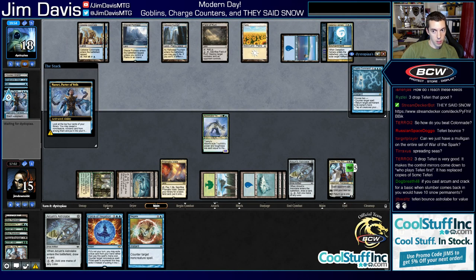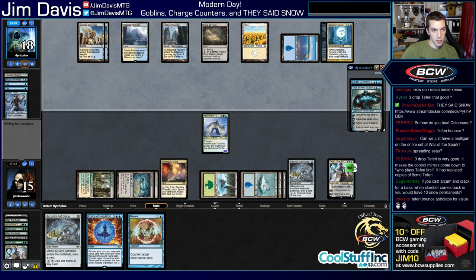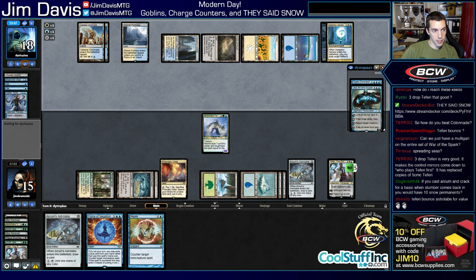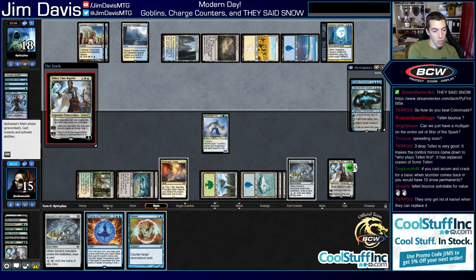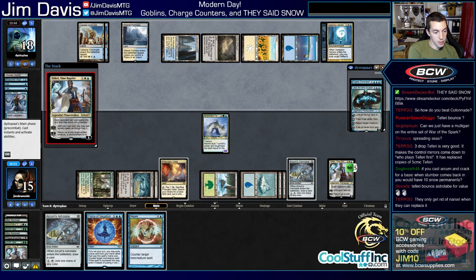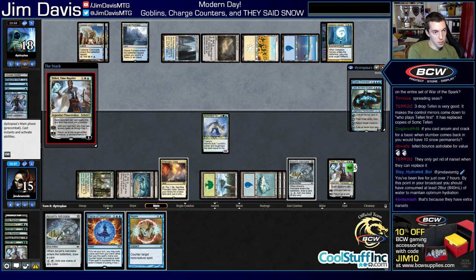Ooh. We got rid of Narset. That's pretty cool. Jace the Mind Sculptor. Okay. Teferi, Time Raveler. Completely invalidating my hand, because that's all these cards do, is invalidate people's hands. Well, this blows. Now they get to go land Cryptic. I mean, land Jace.